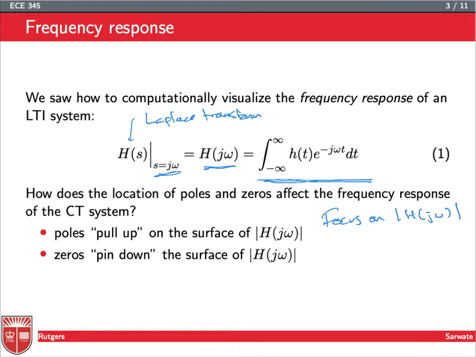And you can think of this s-plane as a rubber sheet, right? And so poles pull up. It's like you stick a tent pole in below the rubber sheet to pull things up to an infinite peak. That's what the poles do. And the zeros pin the sheet down to 0. So you get this tension between the poles and the zeros. The poles are pulling up, the zeros are pinning it down, and from that, if you look along the imaginary axis of the Laplace transform, you'll see the frequency response. So let's take a look at some examples to give a sense of what I mean by that.